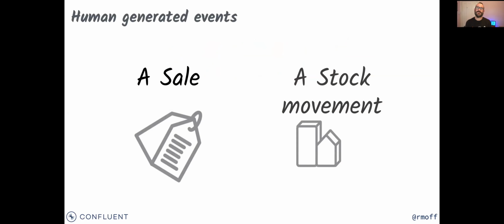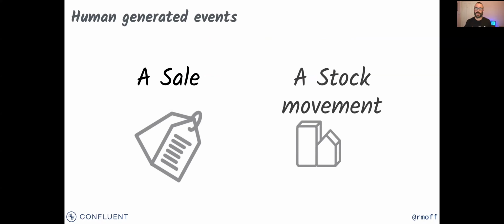Because we have events that are generated by humans. We walk into a shop, or nowadays we click on a website and we buy something. So there's an event. Something happened. There was a purchase. What happened? Well, what did I purchase? I bought a can of baked beans. So there was an event, that something happened, there was a purchase. What happened? It was a tin of baked beans. This was the purchase price. This was the store in which I bought it. And it happened at a time.